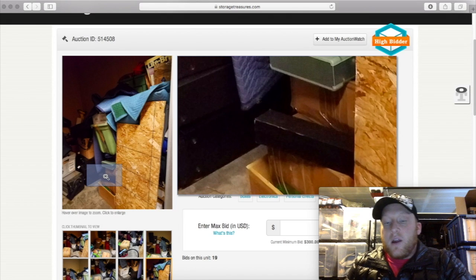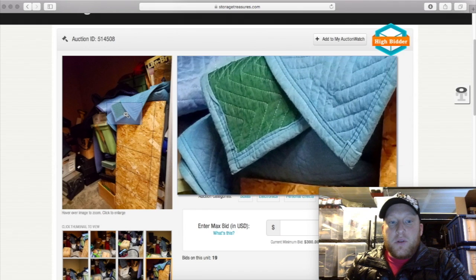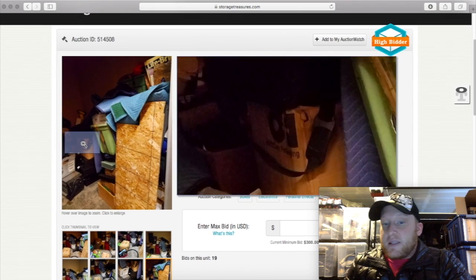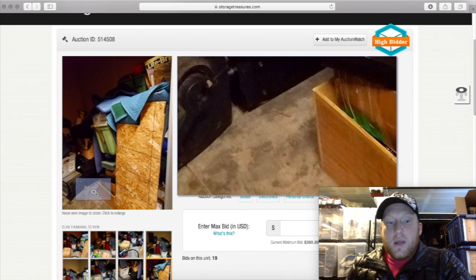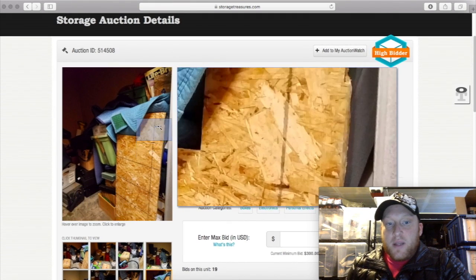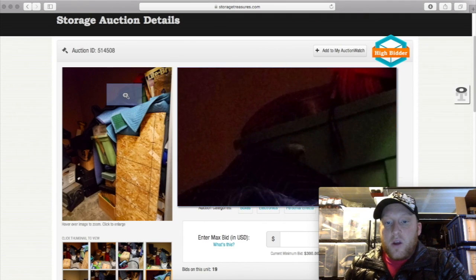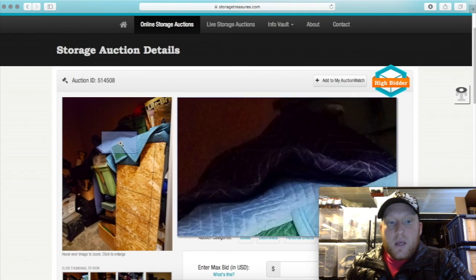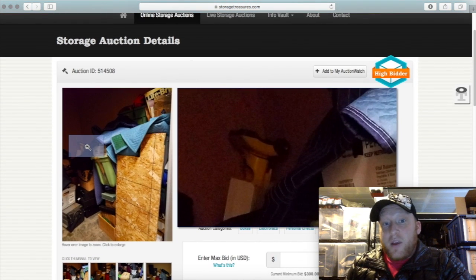As you can see here, you've got the IKEA furniture, you've got a slab of wood. Those are two things I don't like. It's not stacked very well. It's not stacked very well at all. Also, you can tell the floor is kind of clean, so I'm assuming that this person put this stuff in here recently. I couldn't be 100% positive. Now, one thing I do like is you see that's an old vacuum back there.